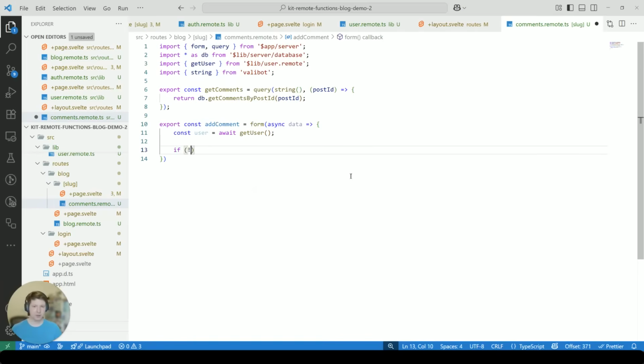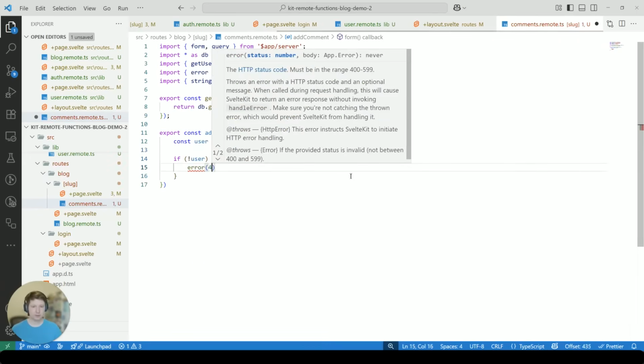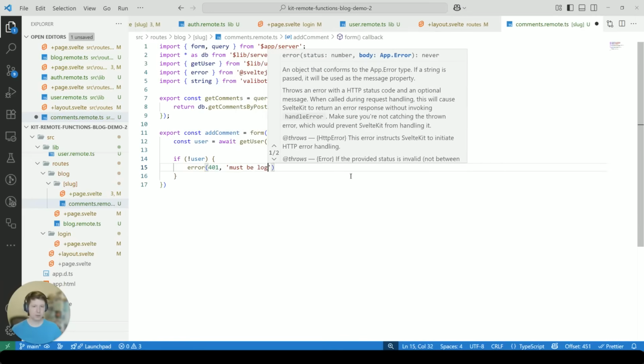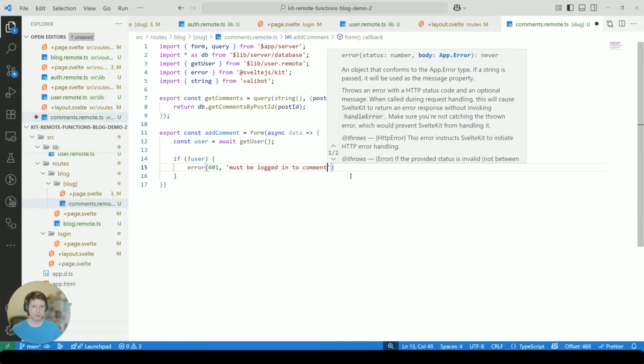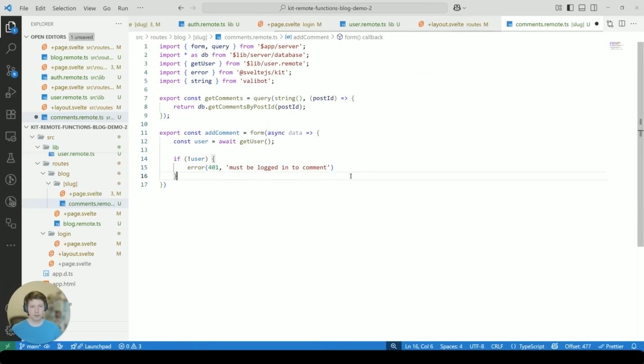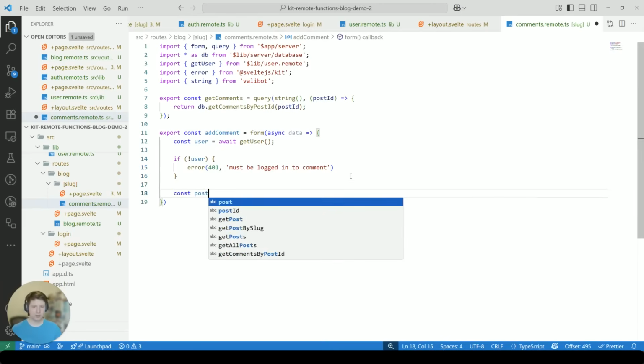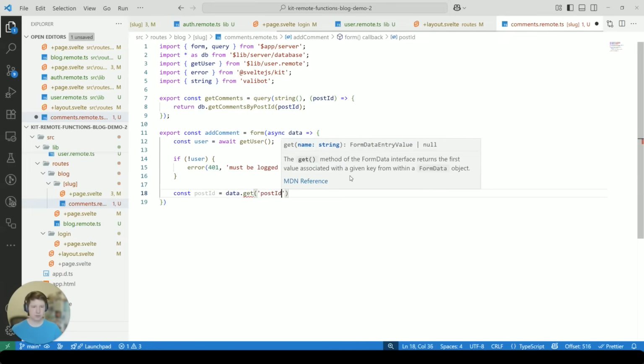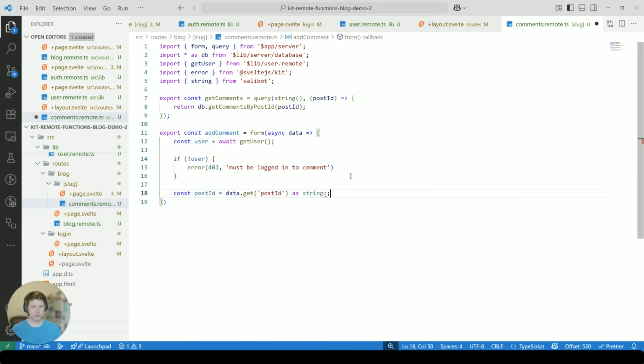And in case it's not a user, then we can say, must be logged in to comment. And if that is okay, then we're gonna do the old dance again.